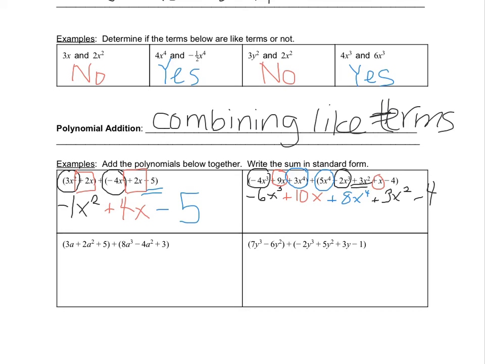This one I can see is not written in standard form. So I'm going to go through and carefully write it in standard form. My highest exponent is an x to the fourth, so that one comes first. 8x to the fourth. The next one will be the x to the third, so minus 6x to the third, and I have used those, so I'm going to cross them off. Then I've got an x squared, so plus 3x squared, plus 10x, minus 4. So I just went and wrote them in order.